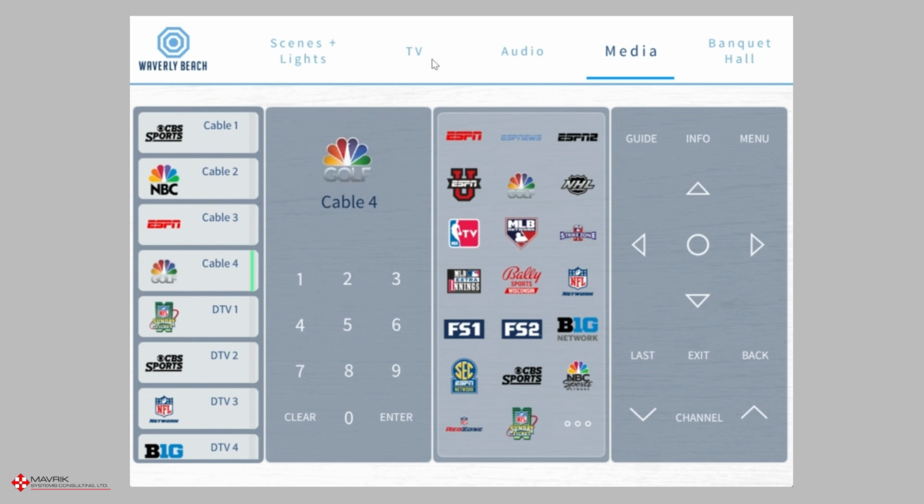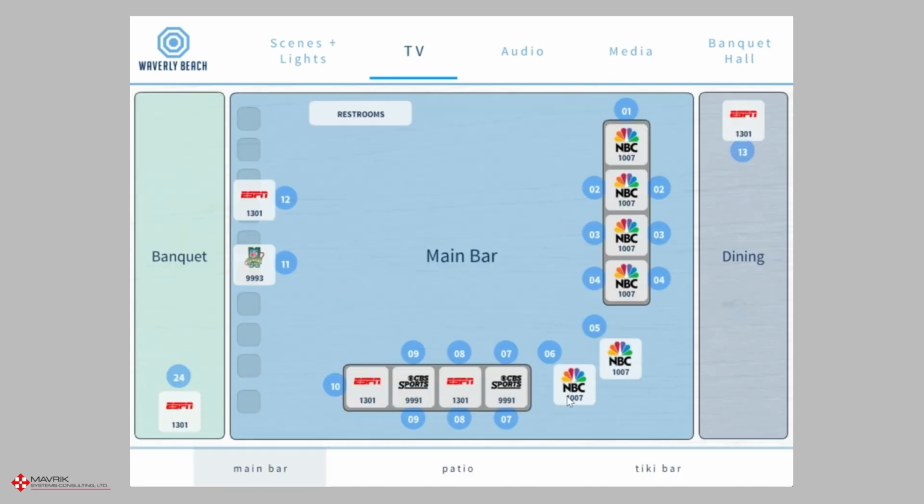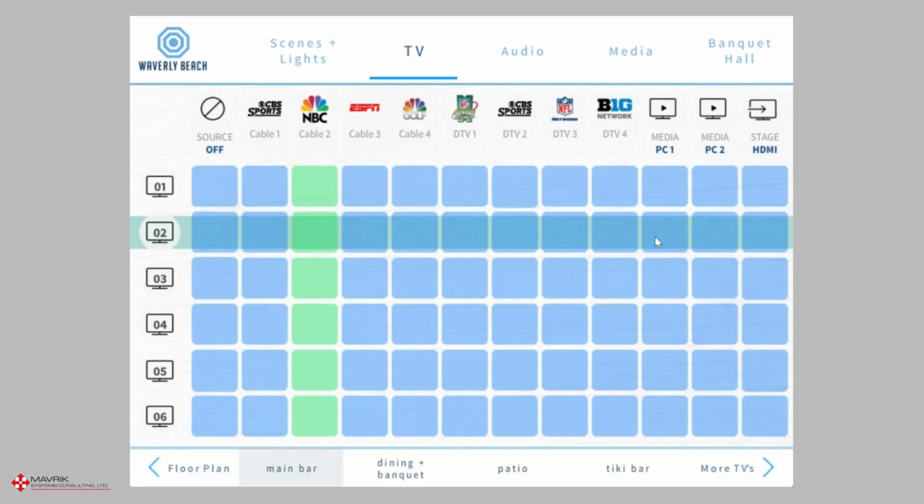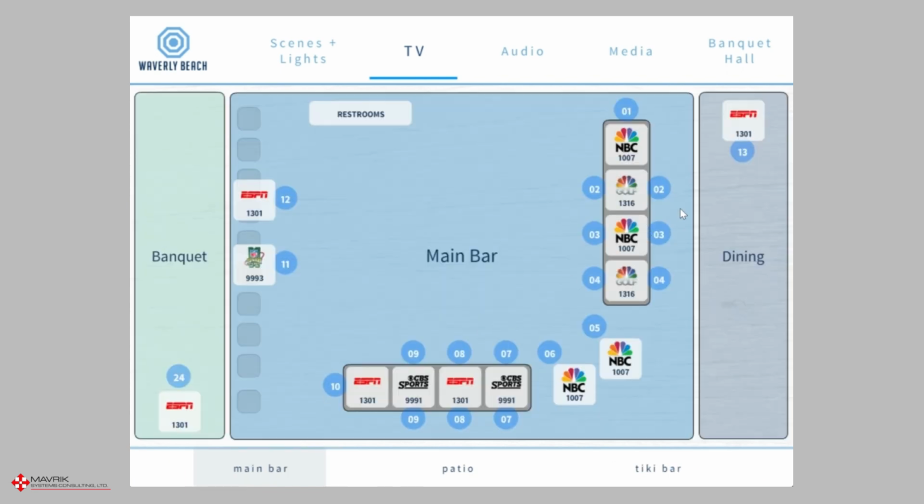There we go. And now we can see, I guess none of these TVs have that. We could route one. All these TVs have NBC, so we could go here. There's our golf channel right there. You notice that this TV has got a line through it. That's the TV that I just selected, in case they don't remember the numbers, so we know that that's the TV that we had just selected.